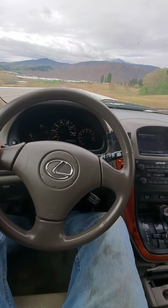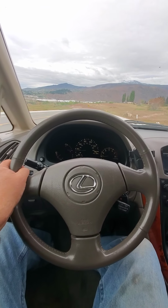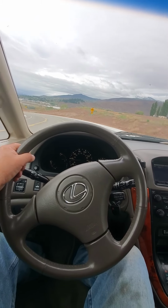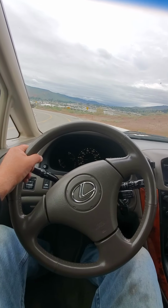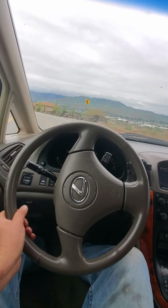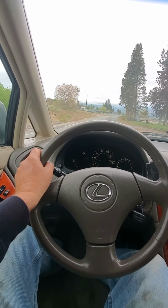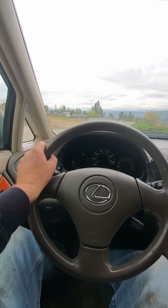Now I cleared it today with my handheld scanner. I bought another scanner that was about $800, and I figured, because I'm always buying and selling vehicles, if it keeps me from making a bad mistake, like a bad transmission or a bad motor, it's paid for itself. Unfortunately, like an idiot, I didn't use it when I bought this vehicle. The guy just told me that it needed an O2 sensor. Well, it actually needed 2 O2 sensors and a knock sensor. But I got them fixed. Well, I replaced the 2 O2 sensors, and now we have the knock sensor fixed.